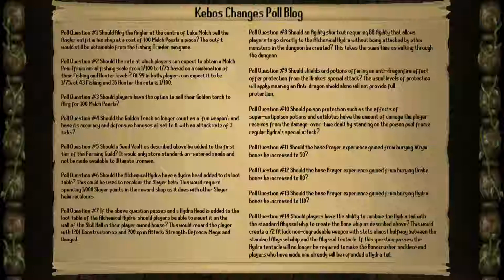Yeah. So, question 1: should the angler sell the angler outfit at a shop for 100 pearls apiece? This outfit would still be obtainable from fishing trawler. And then the next question: should the rate at which players can expect to obtain a mulch pearl from aerial fishing scale from 1 in 100 to 1 in 75 based on combination of their fishing and hunter levels? At 99, both players can expect to be 1 in 75. At 43 fishing and 35 hunter, the rate is 1 in 100. So what do you two think of those two questions?